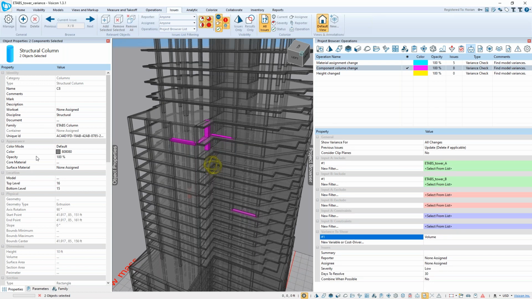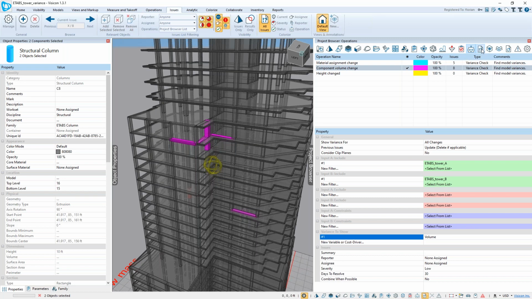By the way, just to know how to find this, you essentially cut and paste any of these parameters here, which are variables in the system. So you can use any of these parameters in any of the expressions, the search criteria and variance criteria that I'm showing you. So we're going to go to the issues.